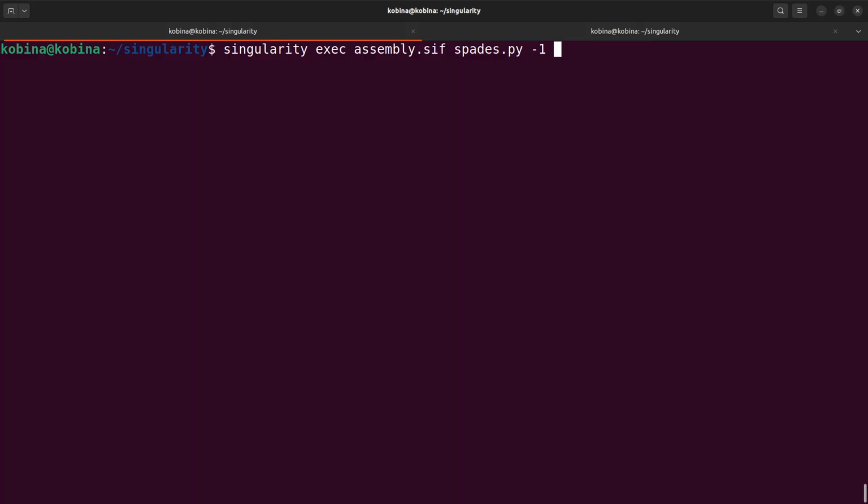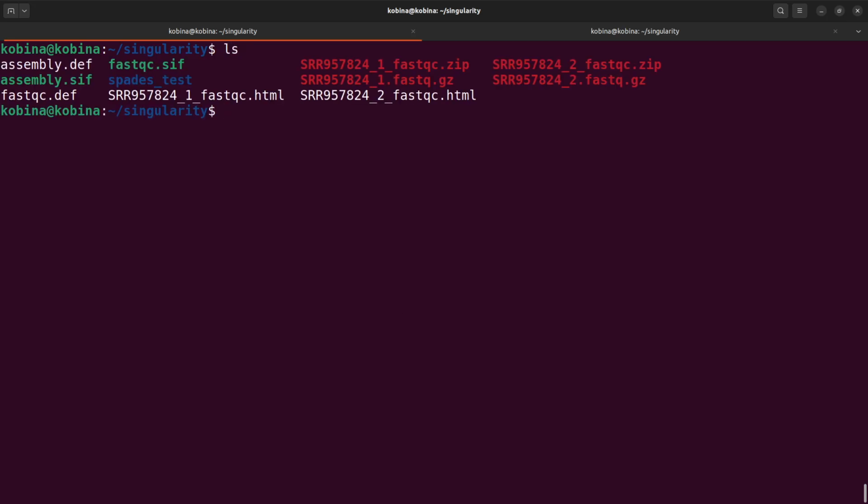Let's say -1, that'll be read 1, and then -2, that'll be read 2, and then you add your output directory, which is -o, and so on. So you can do this with Singularity and then do your genome assembly. But this is something that I'm going to cover in an entirely separate video. So that's what you need to take note of. For now, that's what I have.